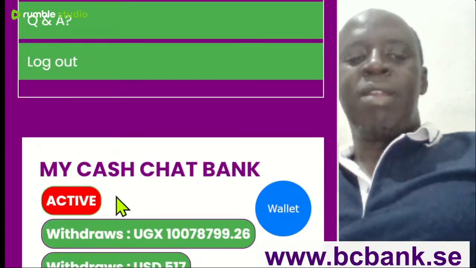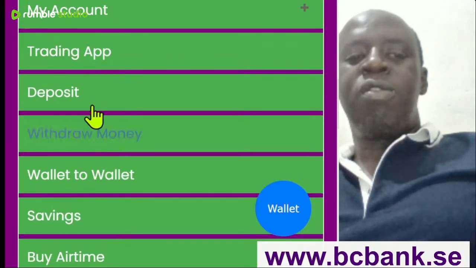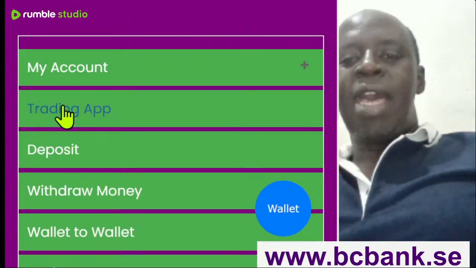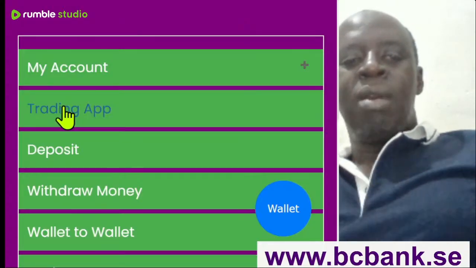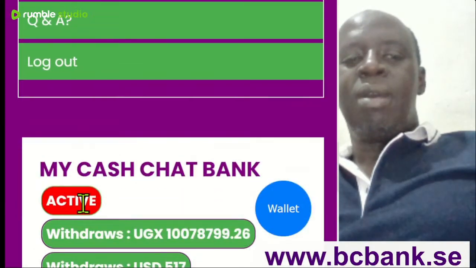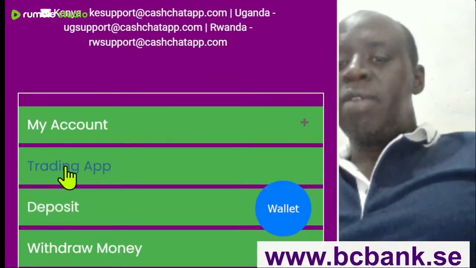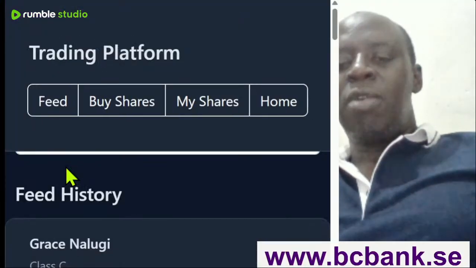If your account is still indicating not active, even if you click on the trading app, you will not be given access to the share exchange platform. But if your account is active, then when you click on the trading app, it will definitely open up for you.